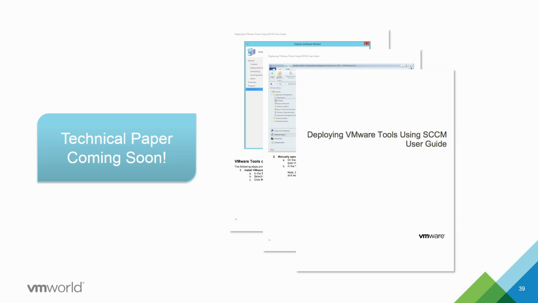And of course, the advantage to doing it that way, if you're already using it, it wouldn't be worthwhile to set up SCCM just to do this, because there's a lot of overhead here. But if you're already doing it, it makes sense, because now you can combine other patching operations with your tools updates. So just something else to keep in mind in that environment.